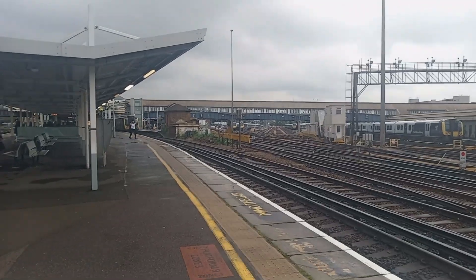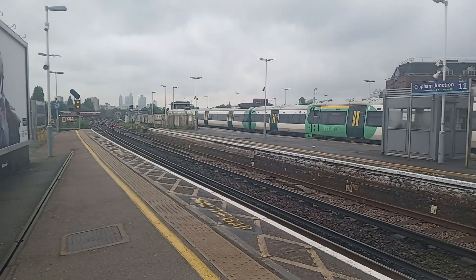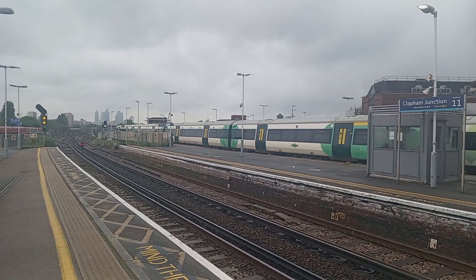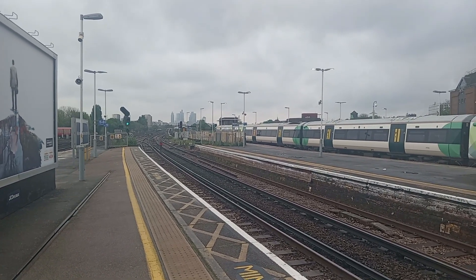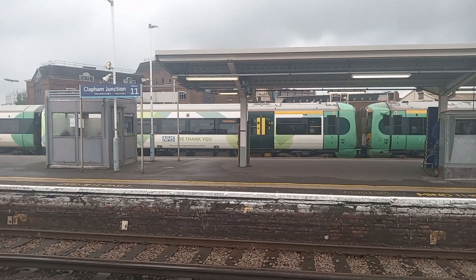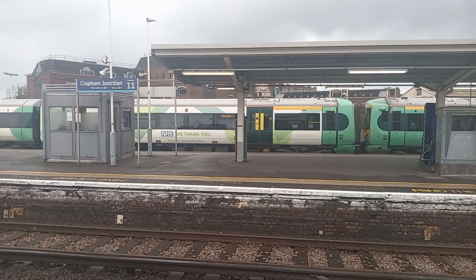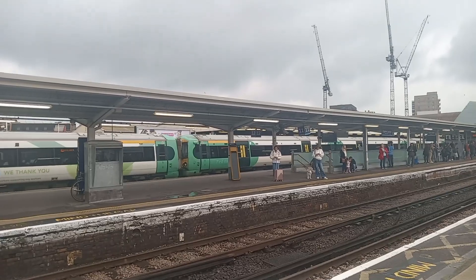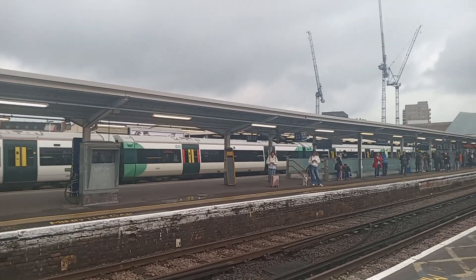Destination unknown — it's just saying SWR, I haven't got real time trains. We have a Southern service bound for London Victoria leaving: 377-105. And there's the NHS We Thank You Electrostar again — saw that at Three Bridges a few days ago. It appears to be on Southampton/Bognor services, like it was when I saw it at Three Bridges. Here's 377-404, and 377-111 NHS We Thank You departing on the Southampton/Bognor Regis service.